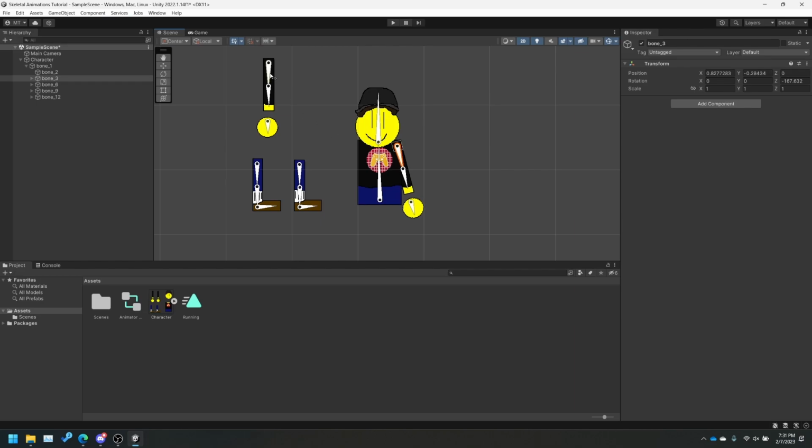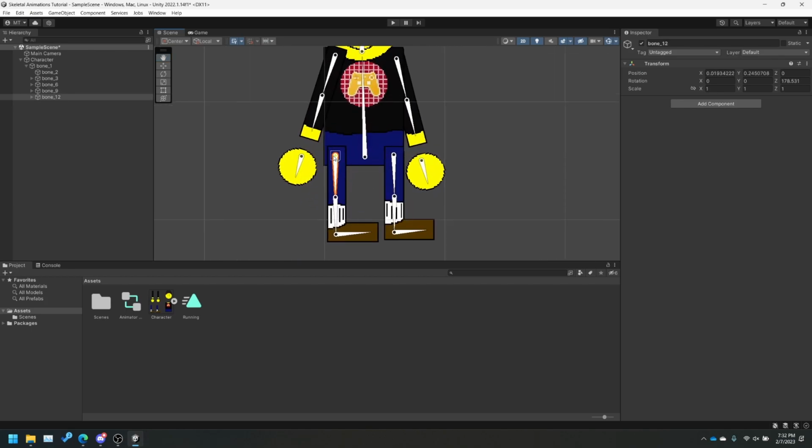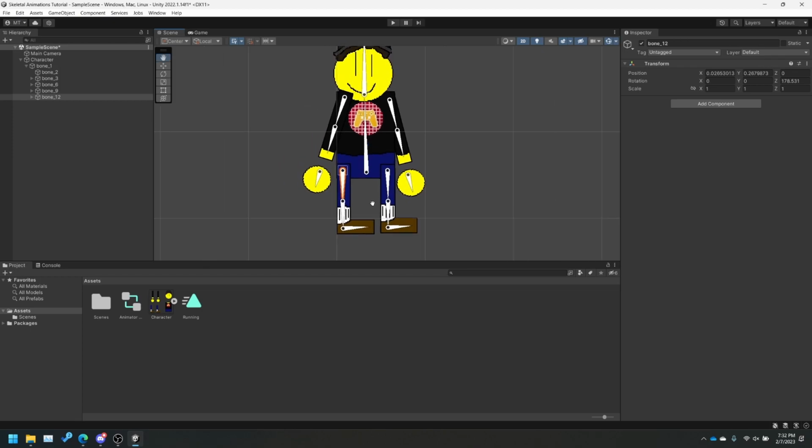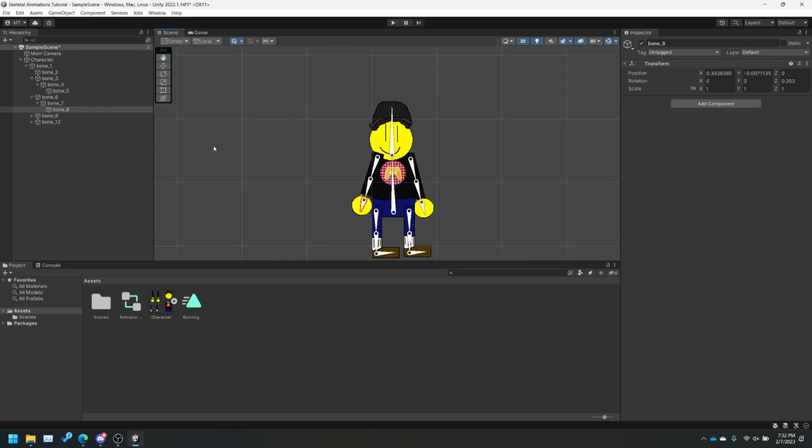And as long as you put the same arms in the same spots, all of those depth values that we modified earlier should line up correctly. Oh, gotta put those hands. Okay.